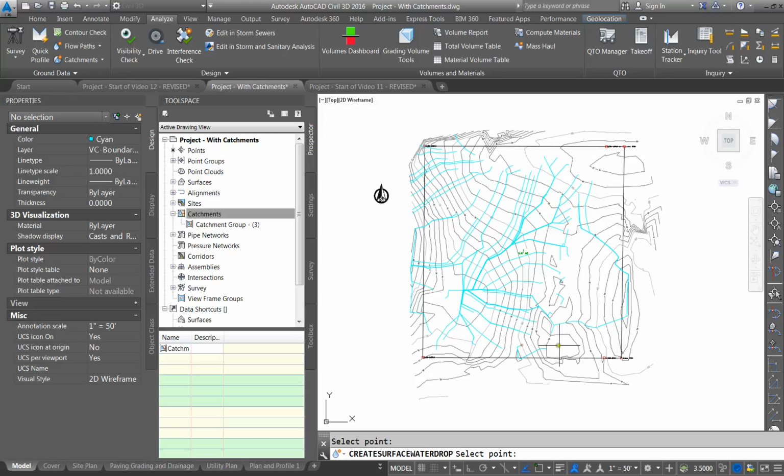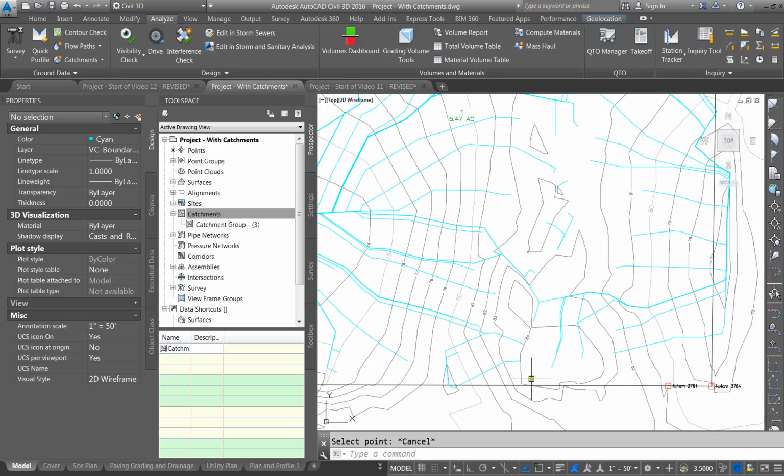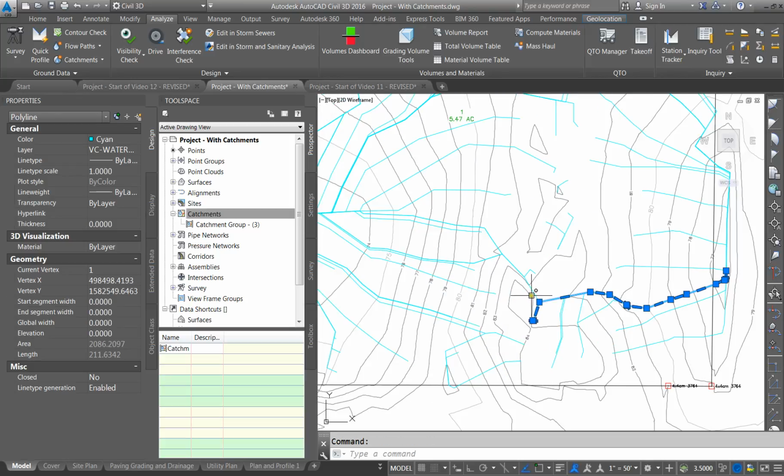So I'll start making points in here to do a flow path. Typically the engineer will go ahead and set whatever the drainage area is for us. I'm just showing you a method that we can use to help the engineer pick what the flow path is. The reason I'm doing this is because the catchment with the surface didn't work. All right, so that's enough of them.